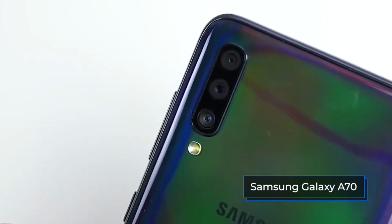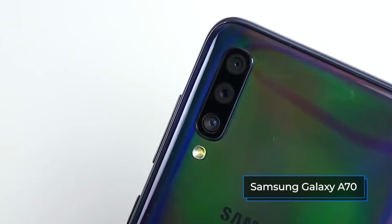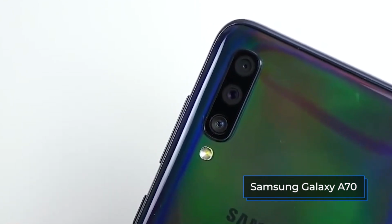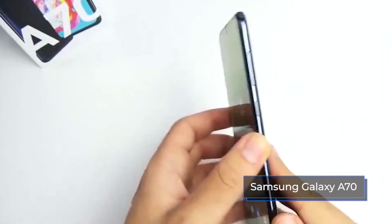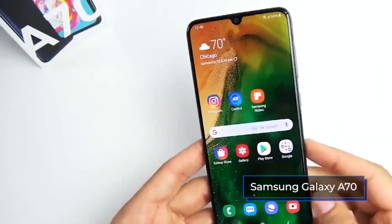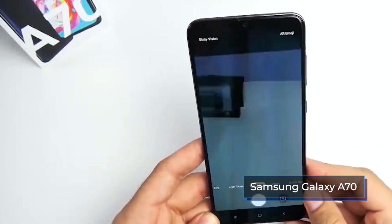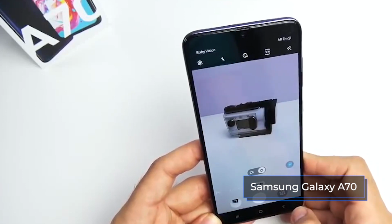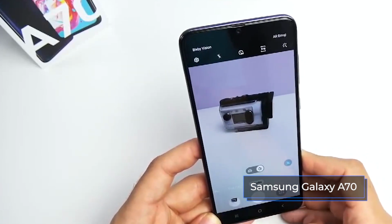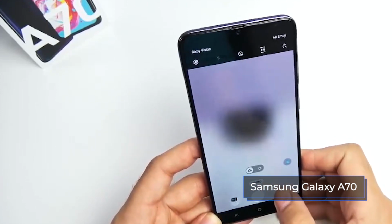Unlike the rival, the Galaxy A70 got a triple camera on the back. The main module with a resolution of 32 megapixels, so the pictures are not as detailed as on the Galaxy A71. The ultra-wide-angle module even has a viewing angle of 123 degrees but differs in its resolution, 8 megapixels compared to 12 for the Galaxy A71. The depth sensor is the same, at 5 megapixels, but the macro camera in the Galaxy A70 is missing.